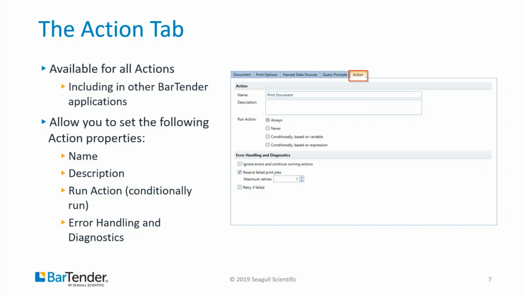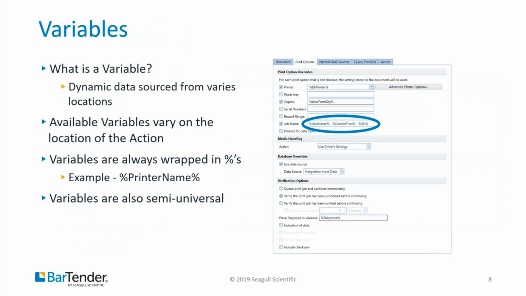And we really can't talk about the actions, the properties, and setting everything up without touching a little bit on variables. As I mentioned, we're just getting started here on the foundation, just getting a high level understanding, and then we'll move into the specifics. So a variable, what is it? I'm sure most of us can imagine what it probably means. But to be specific to the BarTender world, or how we use them, a variable is something that you can assign a value to, and that value can be dynamic.